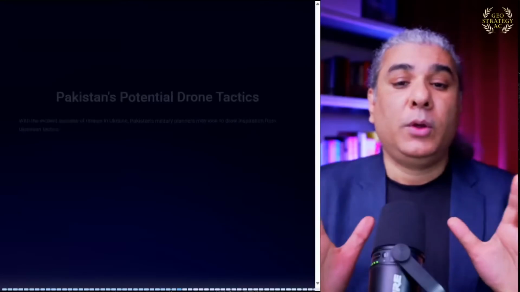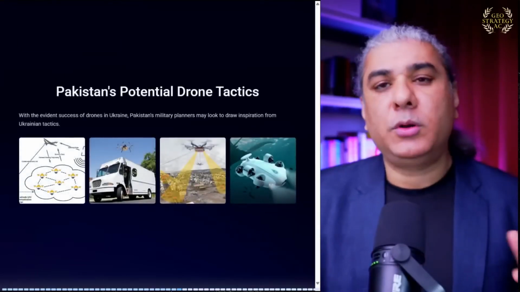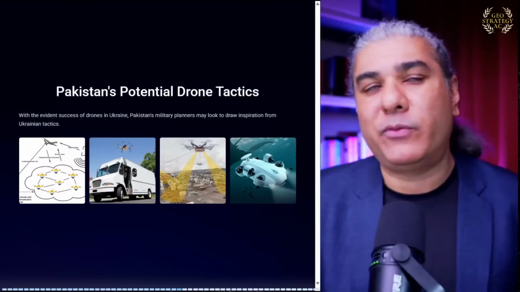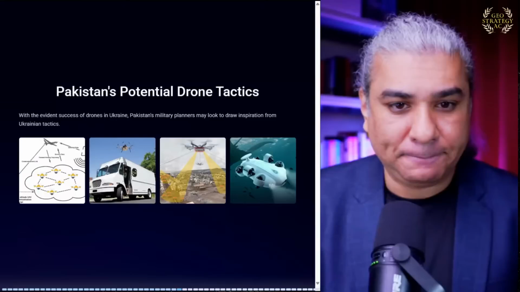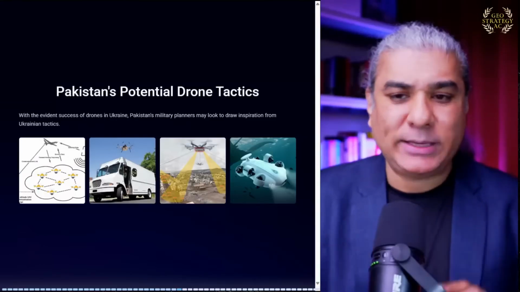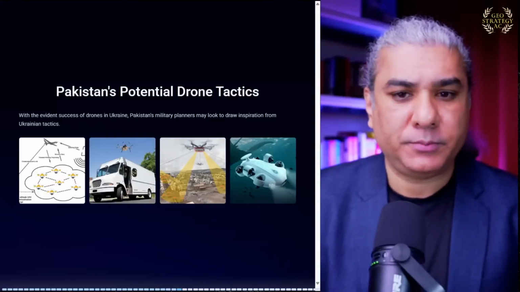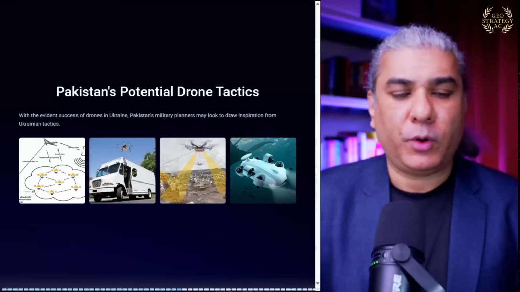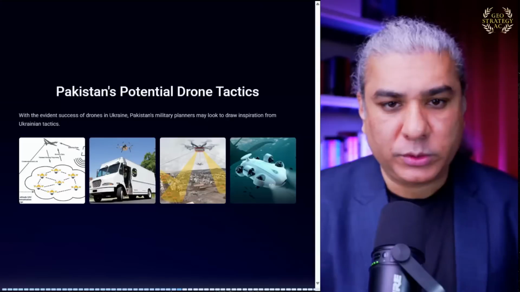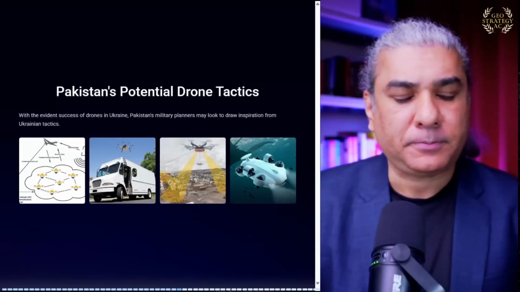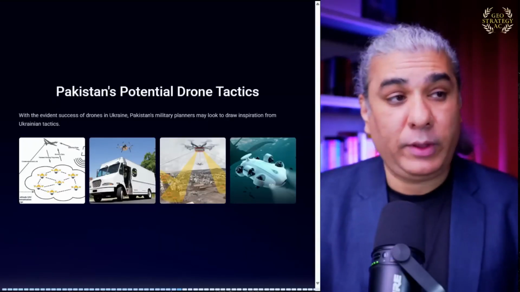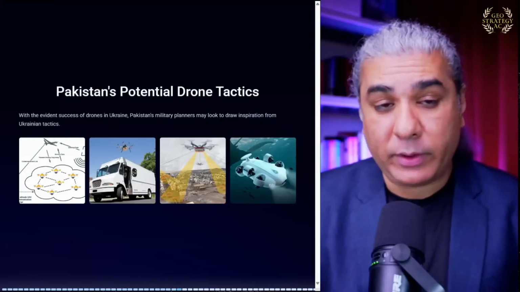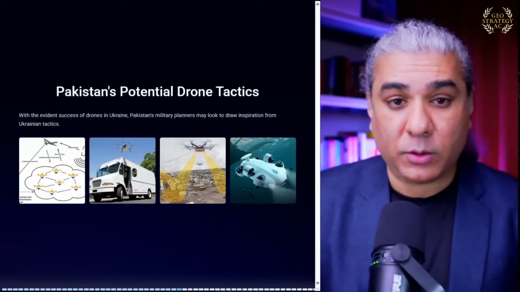Now, with that in mind, Pakistan is conventionally way weaker than India. Even from the nuclear perspective, Pakistan can't match India. But Pakistan has always used asymmetric strategies. So Pakistan will now most likely want to integrate the use of drones into their terrorist tactics, especially after what we have seen happen the past week or so: Operation Spiderweb and the attack on the Kerch Bridge.